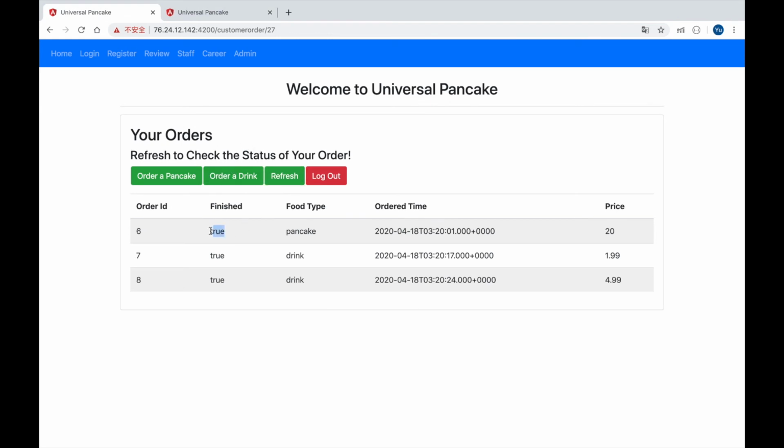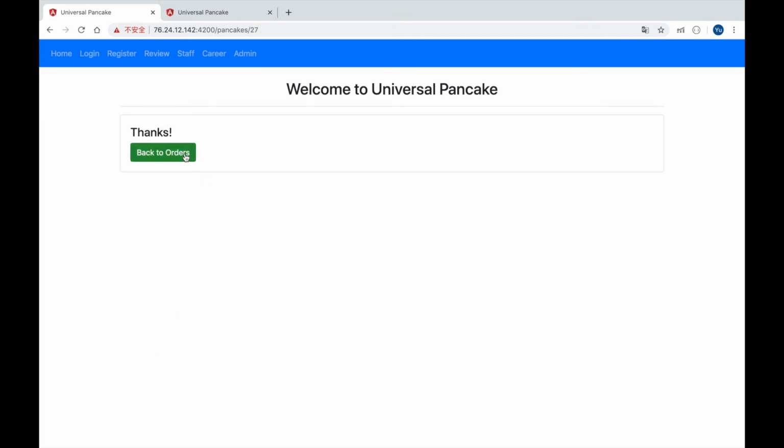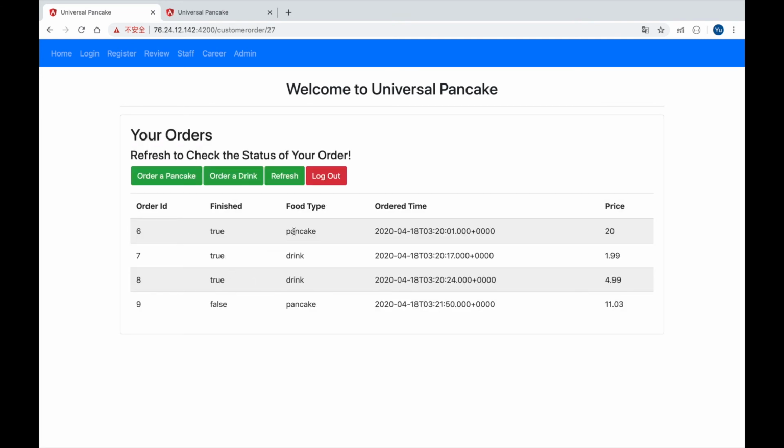You can see the finished status becomes true. Frank thinks this pancake is yummy, so he decided to order another one. Okay, so there are two pancakes here. One is finished, the other is not finished.